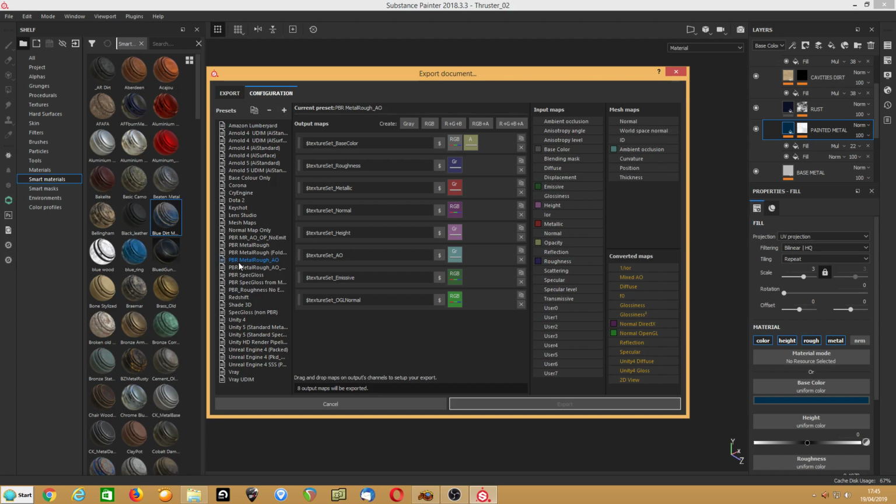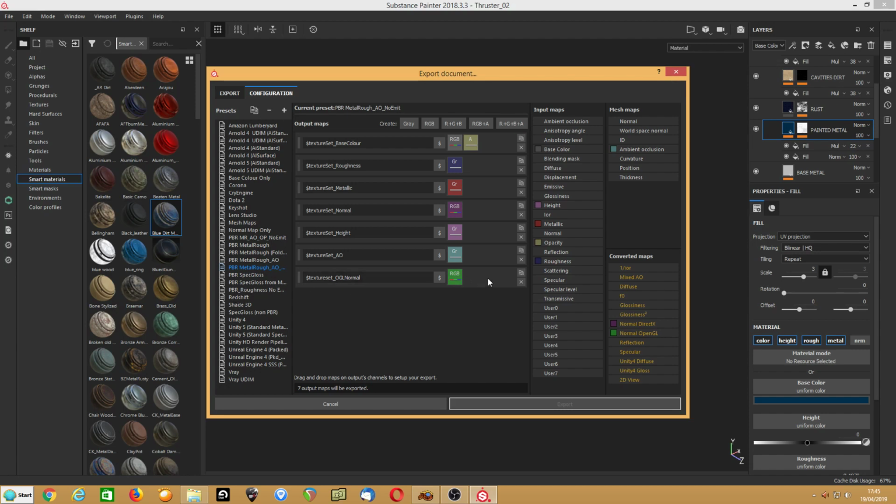I happen to have one with AO, or you can just have the straight metal roughness. PBR roughness, no emit. And you can remove ones. So I've got PBR reference, no emit.